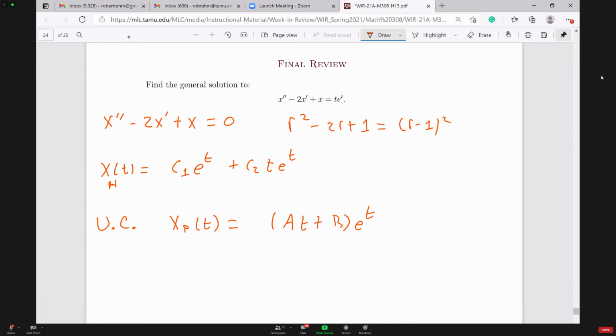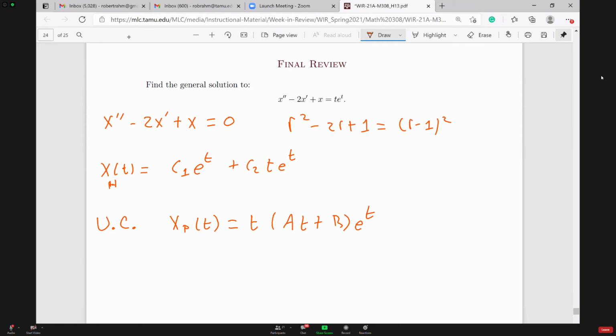Multiply by t. Yeah, so we're going to multiply it by t. What about that? Are we okay now? No. And why not? Because we still have a solution. Yeah, exactly. So we have to keep multiplying the particular solution by t until none of the terms are a solution to the corresponding homogeneous equation. So if you distribute that t, you're going to get a t squared e to the t. That's not a solution to the corresponding homogeneous equation, but you're also going to get plus b t e to the t, and that is a solution to the corresponding homogeneous equation.